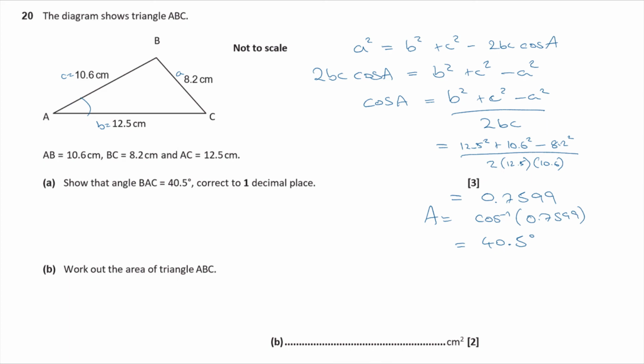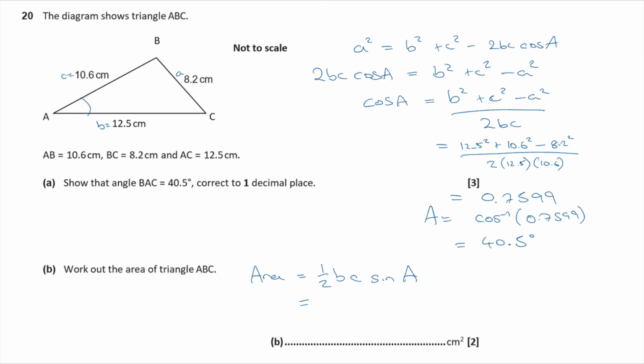So I know angle A now, it's 40.5 degrees. I want to work out the area of the triangle. Okay. So to find the area of the triangle, I'm going to use the trigonometric version of finding the area. So the area I'm going to be using is, well, I usually use half ab sine C, but I'm going to modulate it. So I've got A as the angle. So that would be half bc sine A then, written in terms of A.